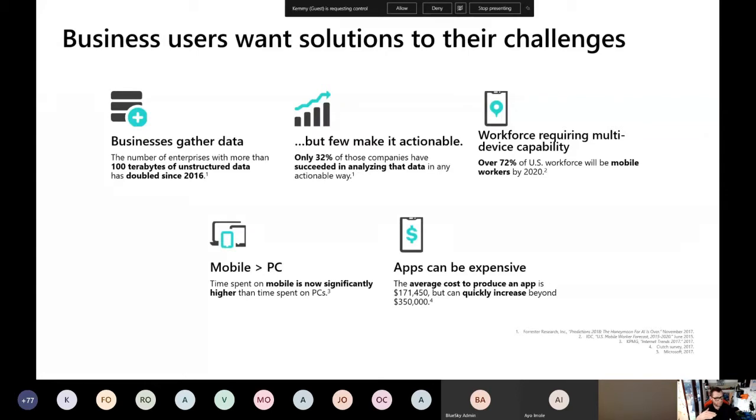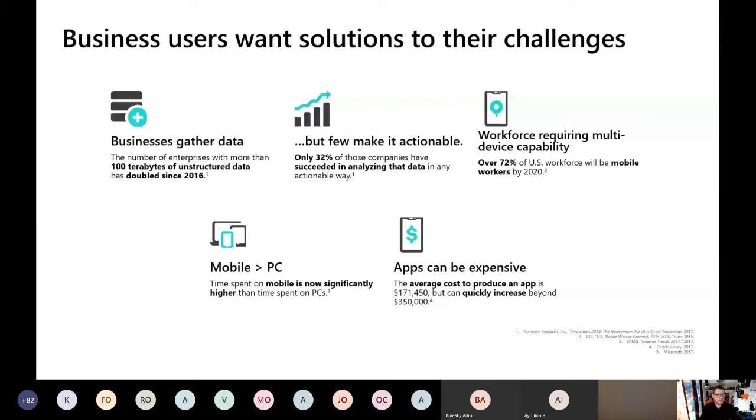The next stat they bring up, and by the way, all these stats are supported by Gartner and Forrester and various analytics companies from all over the world, is that only 32% of those organizations actually analyze their data or make it useful correctly. Here's the funny thing: if I take my bank, my insurer, and my mobile phone provider, only one of those three organizations actually knows who I am. That's crazy, right? Only one of those three actually uses and understands my information to make sure that I'm served best as a customer. Something else really interesting.